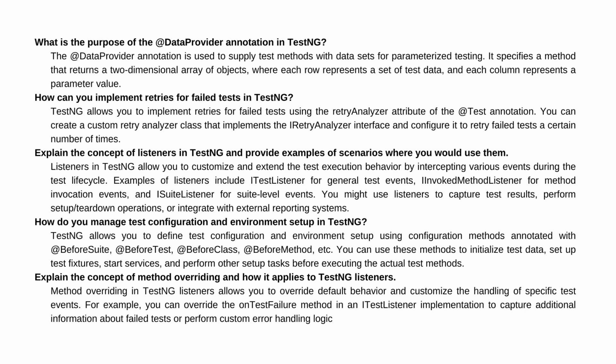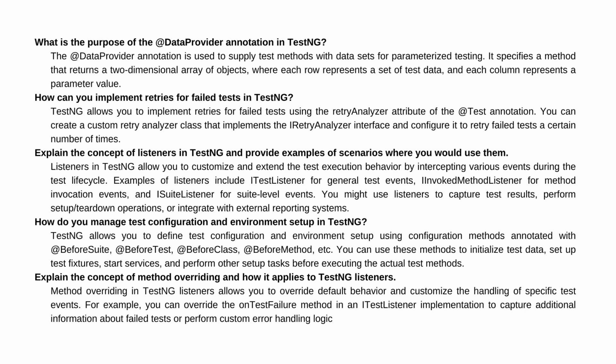How do you manage test configuration and environment setup in TestNG? TestNG allows you to define test configuration and environment setup using configuration methods annotated with @BeforeSuite, @BeforeTest, @BeforeClass, @BeforeMethod, etc. You can use these methods to initialize test data, set up test fixtures, start services, and perform other setup tasks before executing the actual test methods.